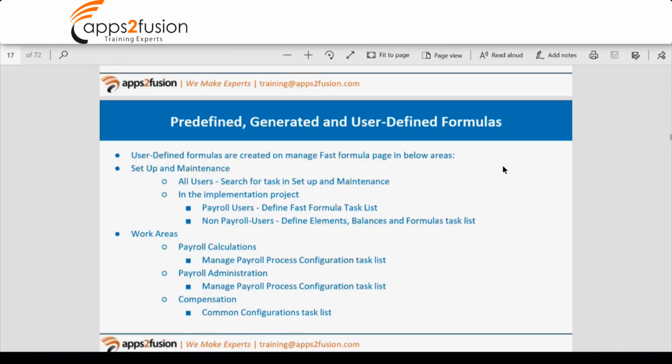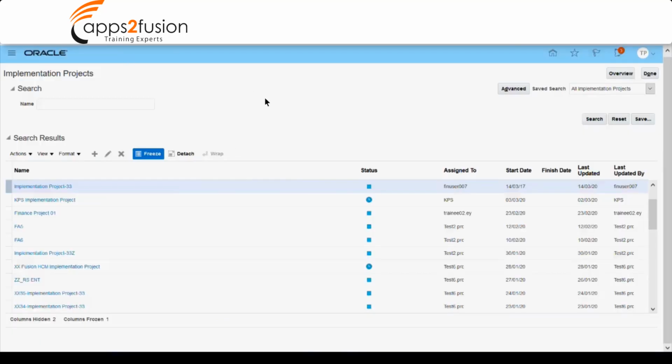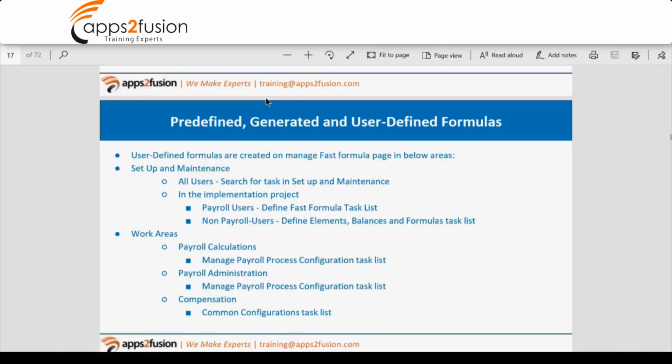For payroll users, you do have a Define Fast Formula task, so you can go to this task to create new fast formulas. That is one way. If you don't want to do this lengthy step, you can directly come to Manage Fast Formulas and create or edit your own fast formulas.